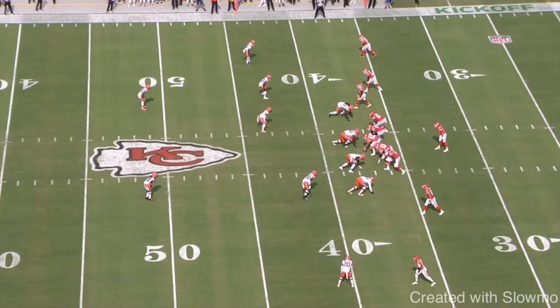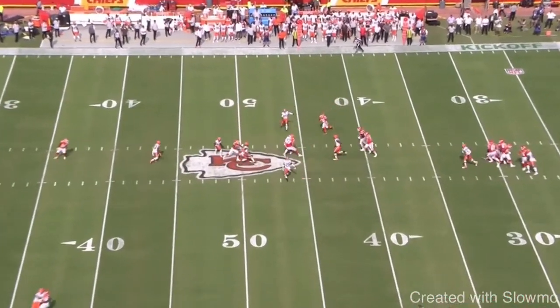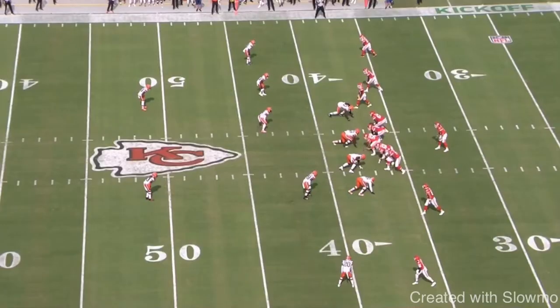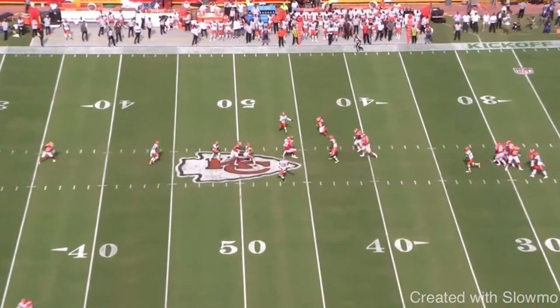All right, now with that being said, let's start off with this 5 wide. We're really going to look down here at Travis Kelce. This play is really just set up for him to work that one-on-one. That's why you go 5 wide. You spread the defense out. Look for one of your playmakers inside working against a linebacker or even a nickel defender.